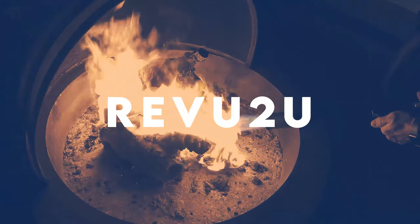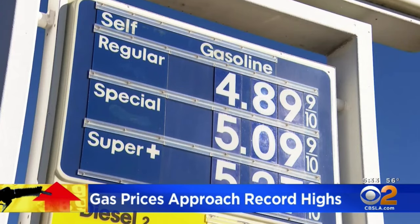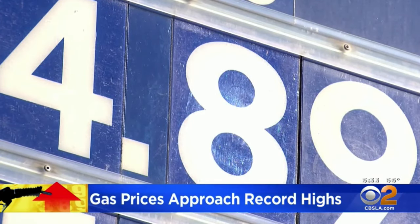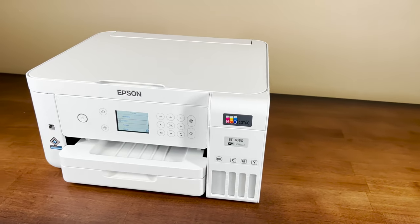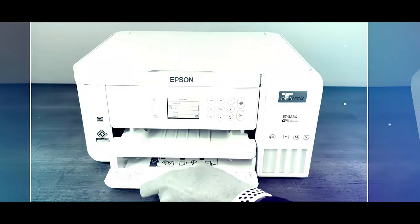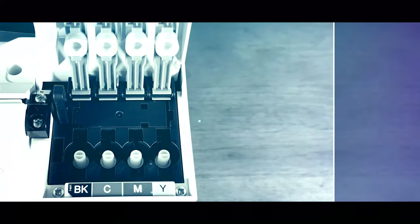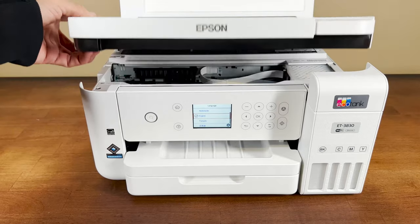For the past decade it seems that home printers have become a bit of a rarity. Most people I know do their personal printing in the office — not because they aren't useful, it's just that printer ink is more expensive than gas in California right now. A cartridge-free refillable printer sounds like a cost-effective way to bring printing back home.